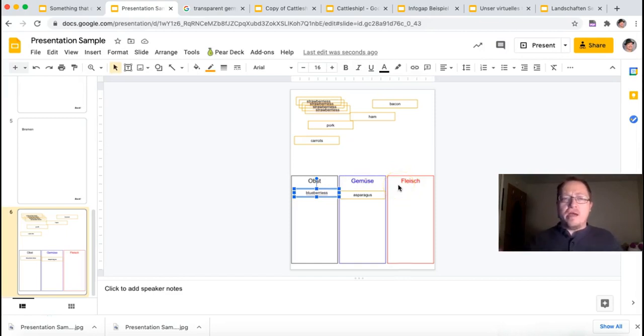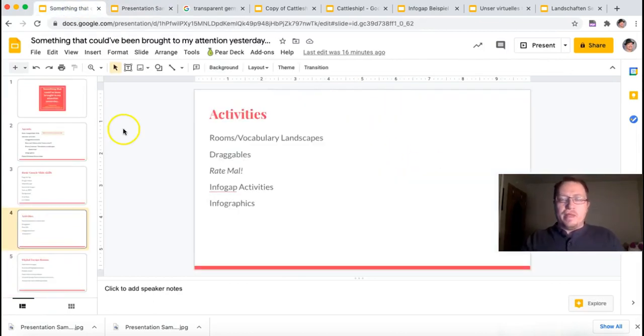You first create everything you want in a slide that can't move, and then you save it as the JPEG, and then you create the draggable items around it. Okay, like I said, relatively simple thing. I'm sure many of you guys have already thought about it, but wow, that would have been great to have a training on before we switch to online school.